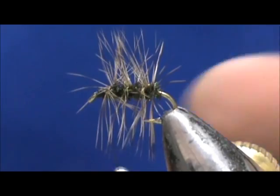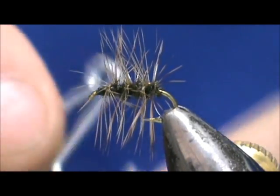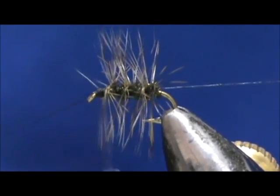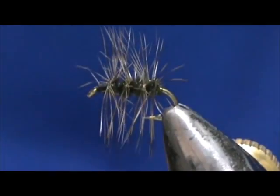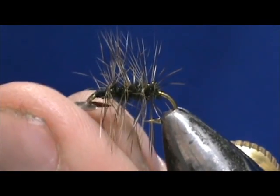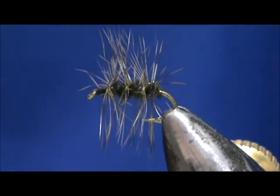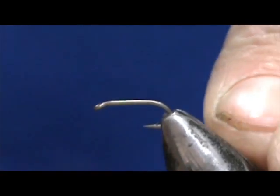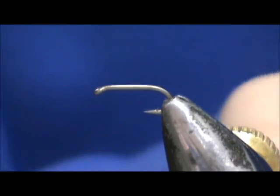And emergers stuck in the surface film are probably the most vulnerable stage of the insect's life. And that's that. Only takes a minute to make them. Now the second fly that is one of my tops is the GSS emerger.